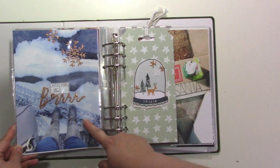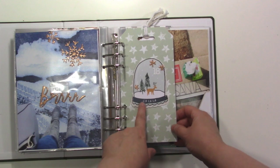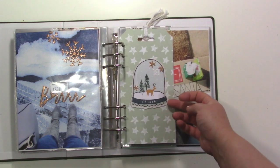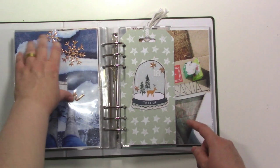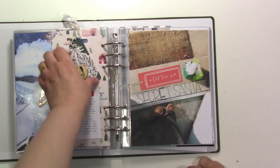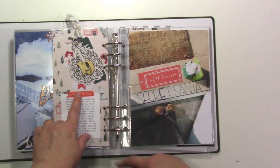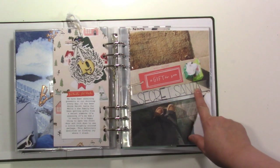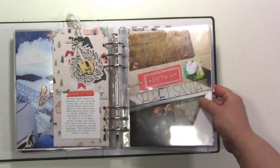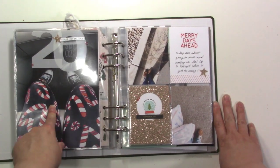Here's me outside — my feet. I put the weather: it happened to be 18 degrees on the 18th, so I thought that would be fun to include. The tag is from Allie Edwards and the little copper pieces are from Crepe Paper. On the back I hung some little tags — an idea I kind of borrowed from Amy Gretchen. I covered the back of the tag in patterned paper and talked a little more about our secret Santa. I messed up on the stamping on the next one but decided I didn't care enough to reprint.